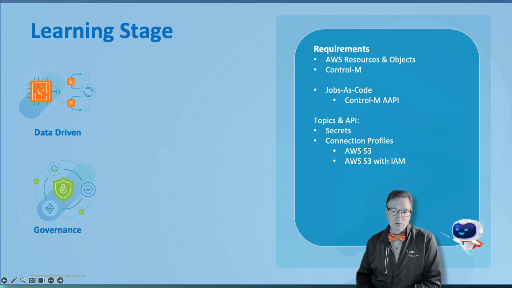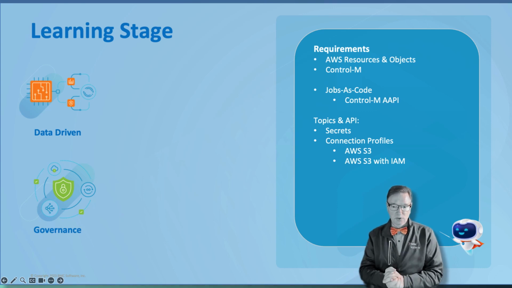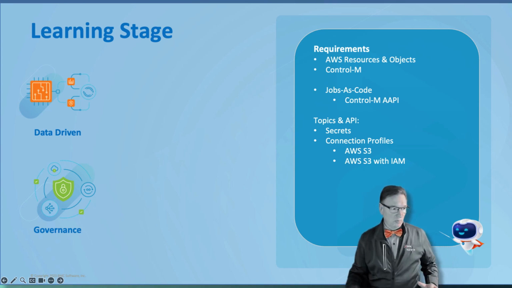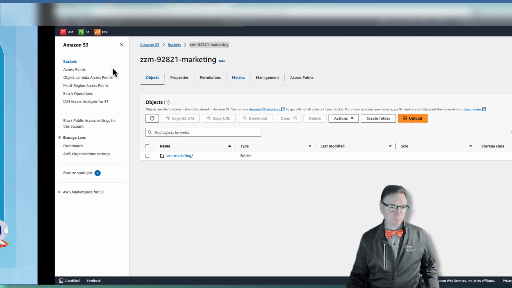And what we are going to focus on is Control-M secrets, because when we create an S3 driven connection profile, we don't want to have that secret access key as part of our JSON. This is where we utilize secrets. And when we create the connection profiles with IAM, we have some optional parameters that need to be set. So this is our task right now, to create the connection profile and a little bit more. So let's take a look into how that works.